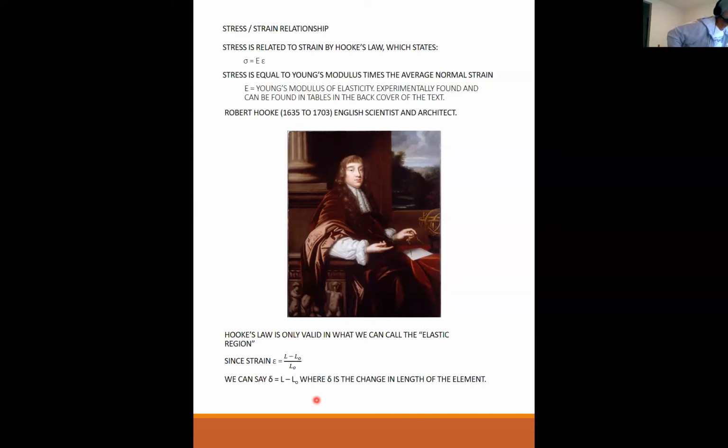And these are common Greek letter symbols that we use, where sigma is always normal stress, tau is always shear stress, epsilon is always some kind of strain, delta is going to be some kind of deformation. So from this, we can say that the strain, epsilon, is equal to delta over the original length. So the change in length over the original length is also a measure of the strain. Finally, we can say that the change in length, delta, is equal to the average normal strain times the original length. And this is an important way to look at this. Or we can define the new length, L, as equal to strain times the original length plus the original length. Or we can condense that to: the new length is the original length times epsilon plus 1.